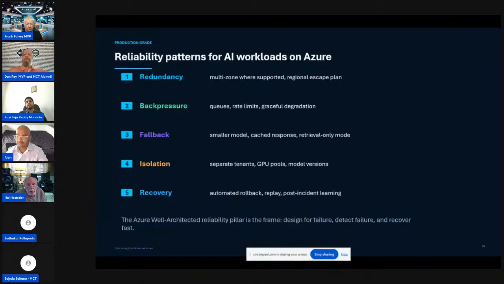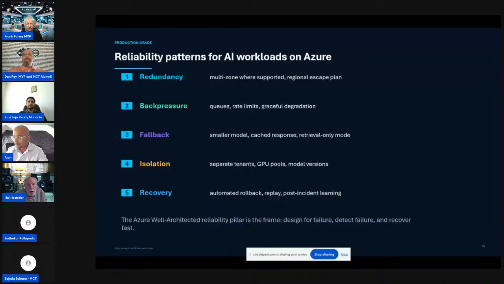So now let's talk about reliability patterns. Production AI reliability is not one pattern. It is a set of patterns applied at different layers. First, design for graceful degradation. Second, use retries carefully. Third, isolate workloads.